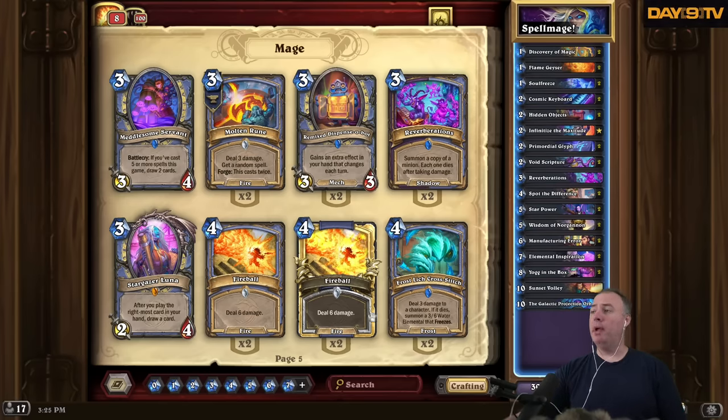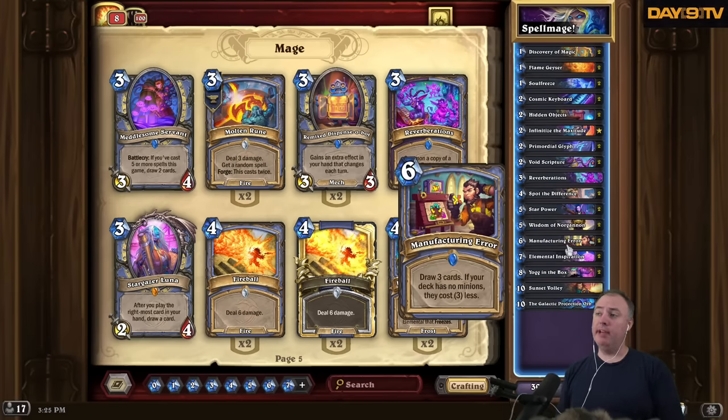I heard that there was a spell mage after hovering over this card, manufacturing error, and it said draw 3 cards. If your deck has no minions, they cost 3 less. And I said to myself, I hate minions. I think minions are the enemy of fun. So someone said, well, why don't you play spell mage? And I said, what's spell mage? As has been established, if you've been watching these videos recently, this is my first week back in Hearthstone since 2018. And so I'm just gonna be doing the fun stuff.